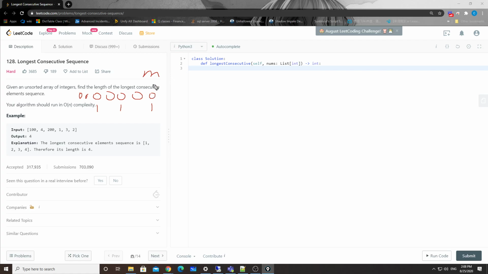So in that problem, what we did was basically maintain two arrays. The first one is the length, the count of each position.